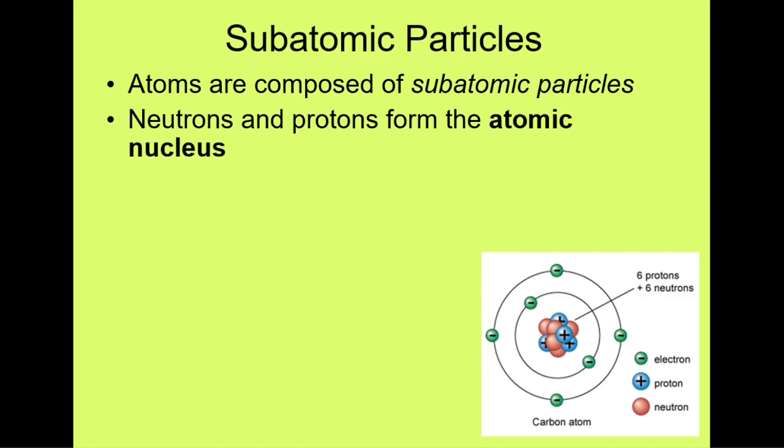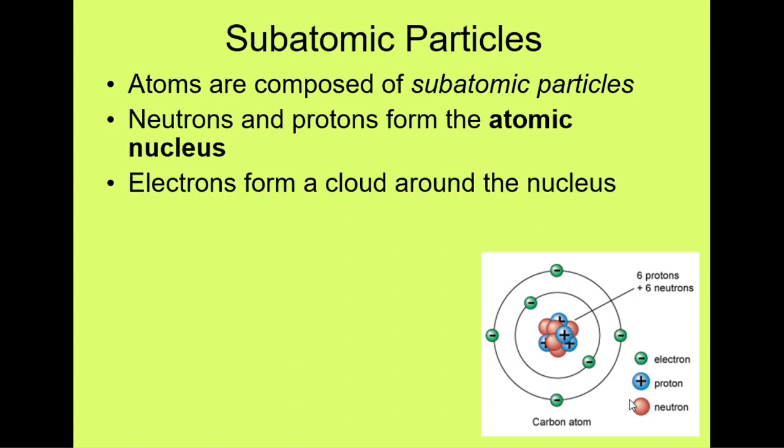So if we look down at the little diagram on this slide, we can see a basic diagram showing a carbon atom. And right in the middle of that diagram, we have something called the nucleus, so the atomic nucleus. And the atomic nucleus is actually made up of 2 different types of subatomic particles. We can see up here, those 2 particles are called neutrons and protons, and they sit together in the middle of the atom to make up the atomic nucleus. Moving around the nucleus, we have our 3rd type of subatomic particle called electrons.